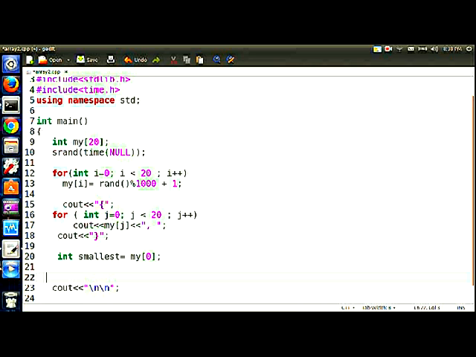Then what will I do? We'll start looping. We're gonna loop not from the first element because we took it, so we'll loop from integer I equals 1.